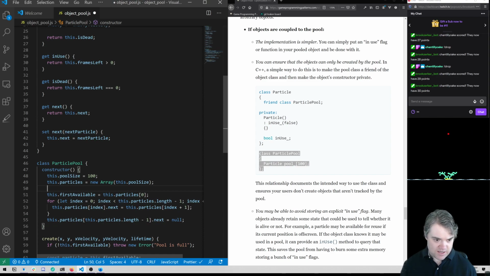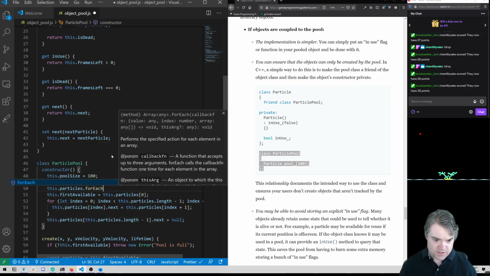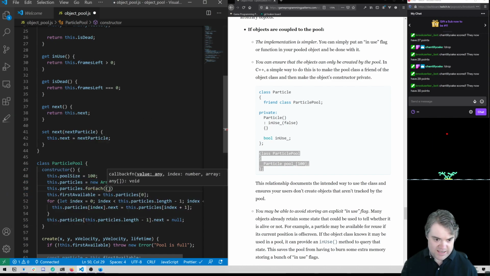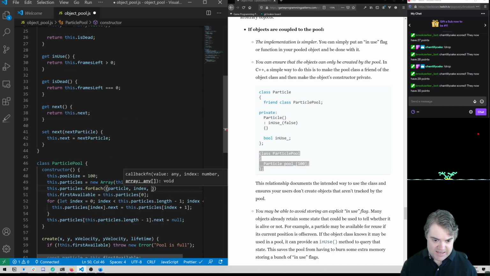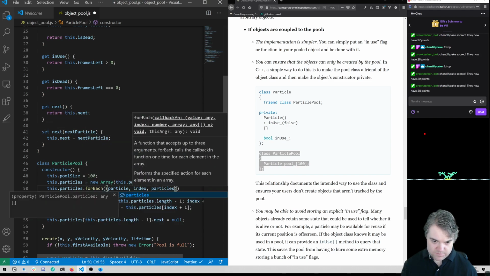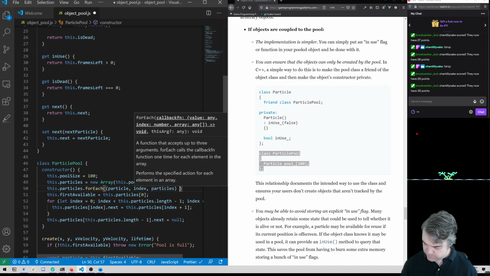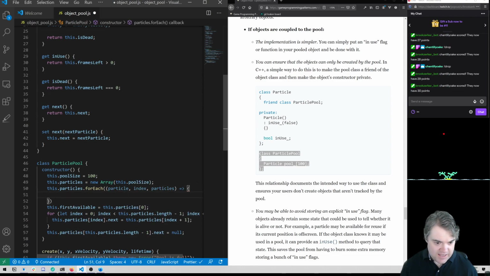Okay, let's do that. We'll do this dot particles dot for each. We're gonna get the particle, the index, and then all the particles. In here, we want to initialize a new particle into each position in the index.